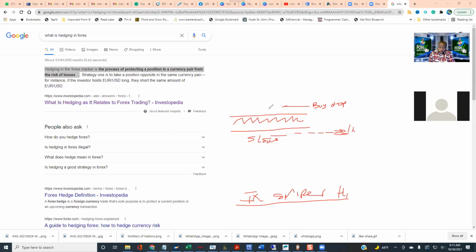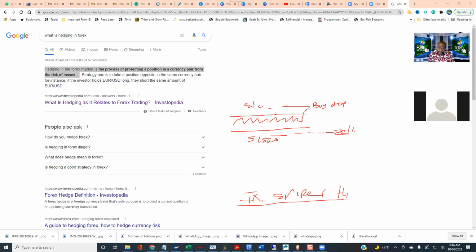Then this buy stop here will be your stop loss for the sell position. So you have 2 trades open. I don't normally recommend it, but this is what some people do. I've done it 1 or 2 times and it worked best for me. When the market triggers the first trade, you close the second one.